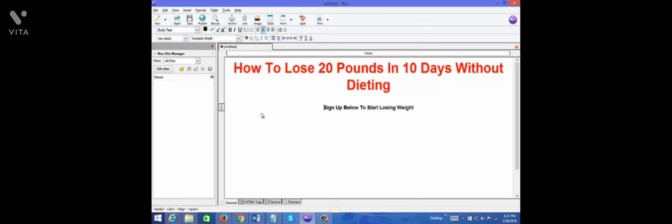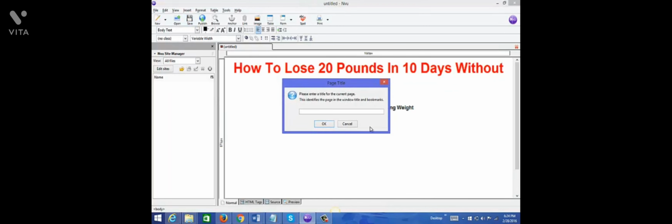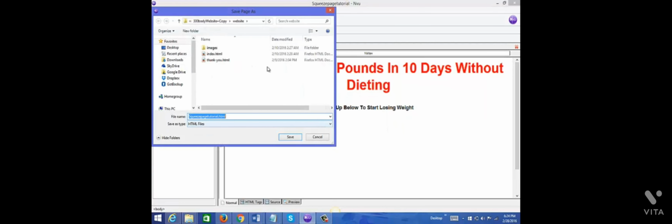First, let's go ahead and save this page. Okay, and I'm just going to call it index.